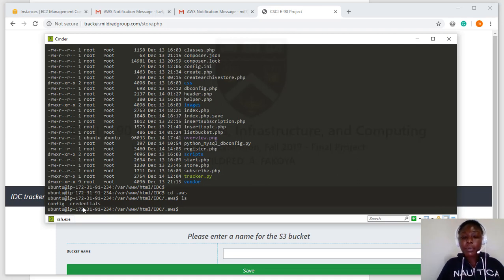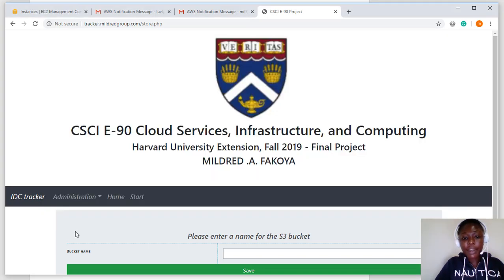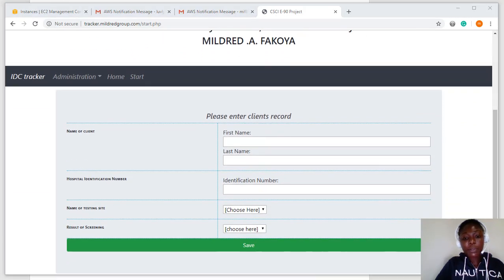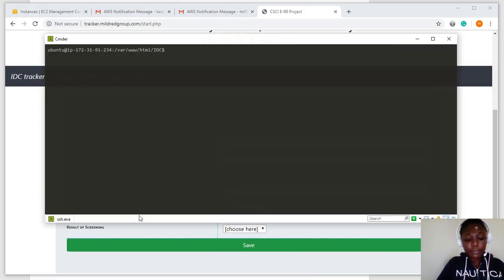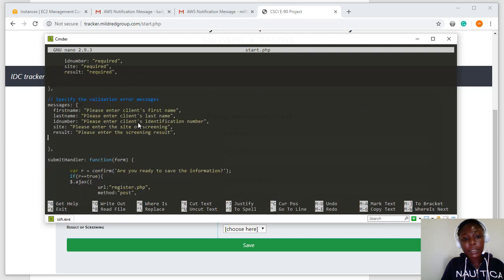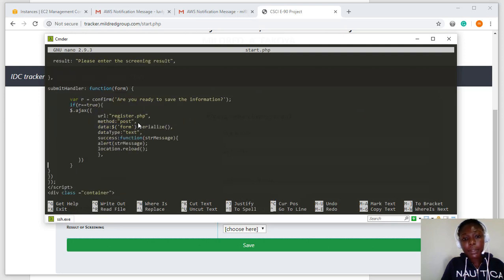The most important file on this system, where all the fun stuff happens, is the file that processes the data entry form. Now if we go to the start page, we will see that this page holds the form, and it is processed by the register.php file.